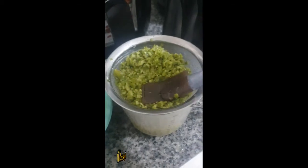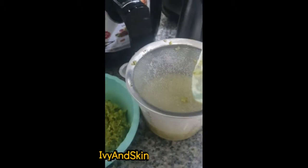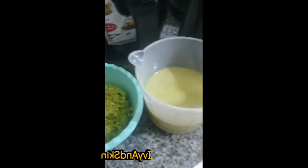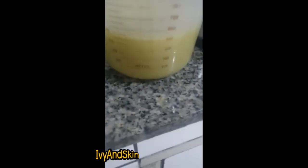And another trick again, rather than trying to strain the oil from the chaff, you can put the chaff with the oil in your pot to steam it together. Okay, I didn't want to do that either. Like I said, I was so impatient. Okay, for good reasons. Good reasons, trust me. So with this straining now, I just use my spatula to press it on the strainer to get the oils out. And after the video, I actually used my chiffon material to squeeze more oils out of it.